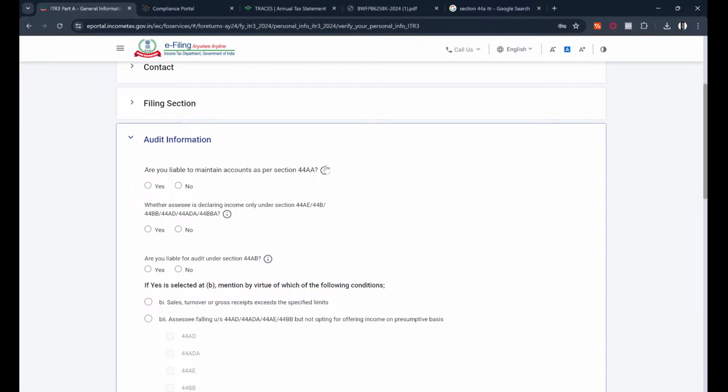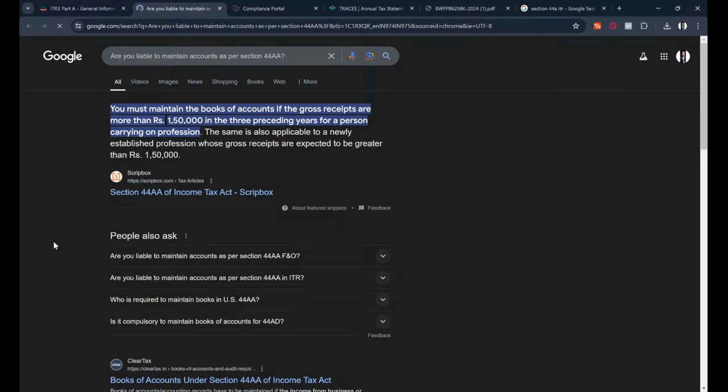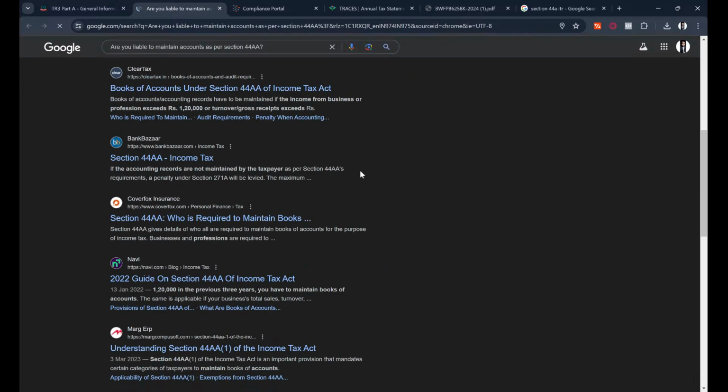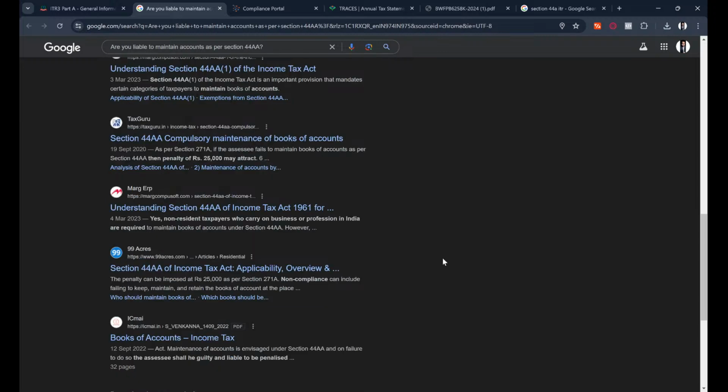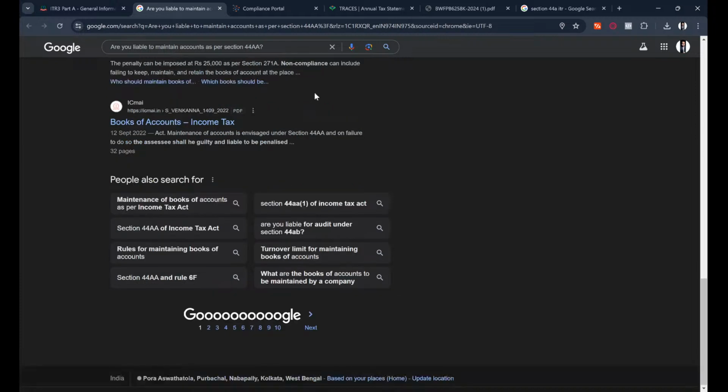I'll try my best to show you that, because there's a particular page on the ITR website where they have listed all the sections. You can just go through each of them and decide if any or all of them are applicable or not.